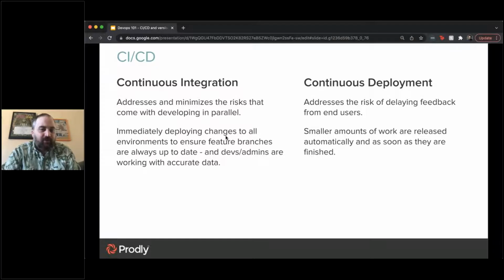Okay, cool. So CI/CD, what does that mean? It's not necessarily one thing. Of course, there's the continuous integration piece and the continuous deployment. Continuous integration is really important because it keeps all of your in-flight work in sync across various developer environments that people may be using.